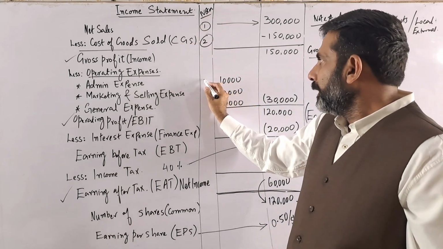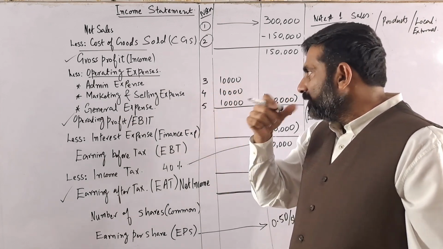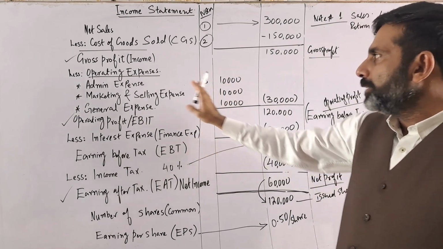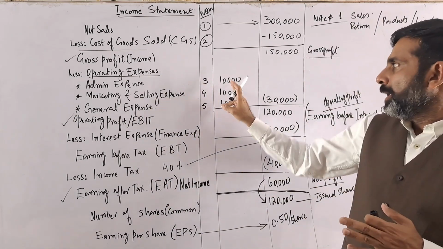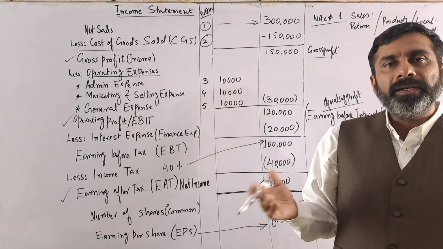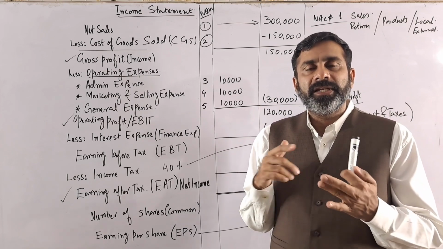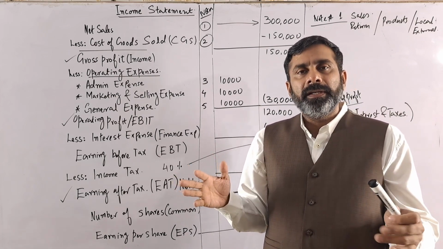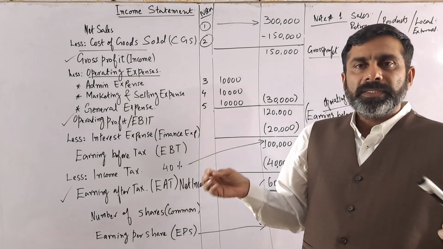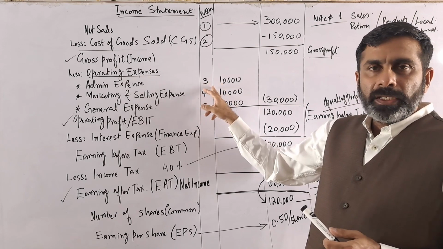Again, note number 3 is there, note number 4 is there, note number 5 is there, where the complete detail is given, for example admin expense. Admin expense is not one amount. It may be a combination. This 10,000 may be a combination of 100 different expenses. It includes the rent, the salaries, the depreciation, the insurance, the entertainment expense, stationery, so many expenses are there. So it is a combination. So the segregation, the information will be in the notes.